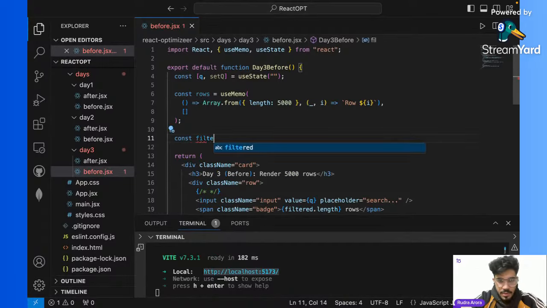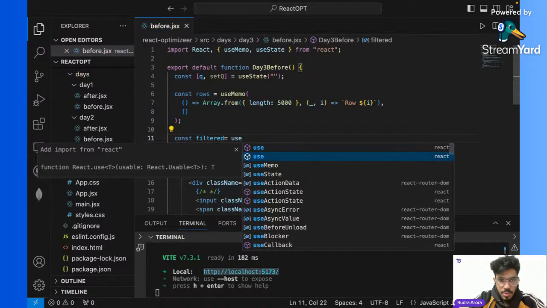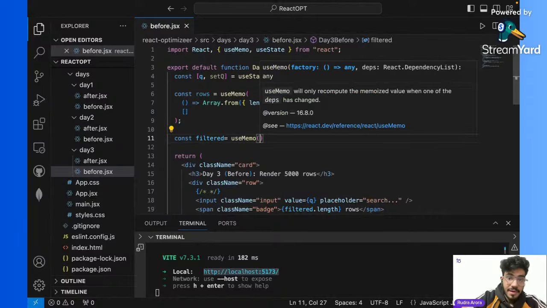const filtered is useMemo. We're using useMemo for the filtration process, right?